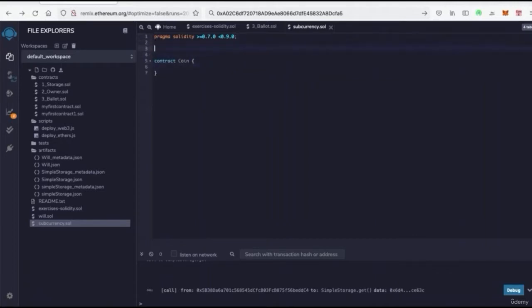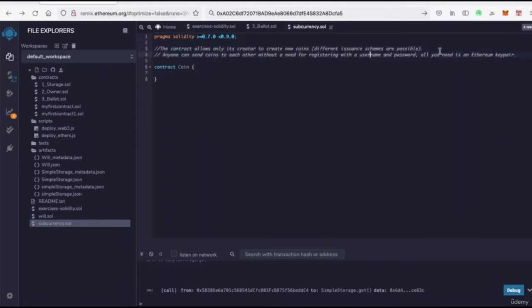Now, before we dive deeper into this, what exactly do we want our crypto coin to do? What we're going to want is that the contract allows only the creator to create new coins, okay? So we don't want anybody to be coming into our contract, taking our contract, and then making more coins. We want to be the only one that could actually make coins. So we're going to look at how we would create issuance with the parameters of that. You know, that's an important fundamental.